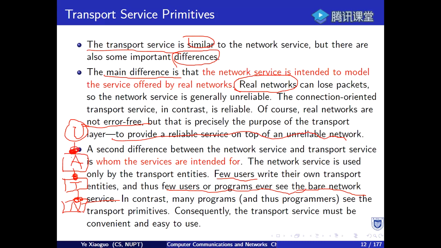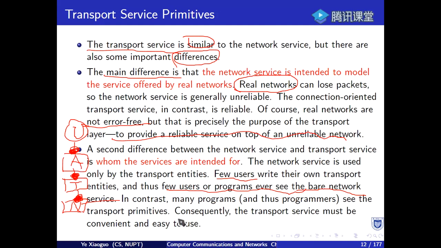The users see this transport service and cannot see the bare network service. The transport process is based on the bare network service, but the user only sees the application interface or the transport interface.